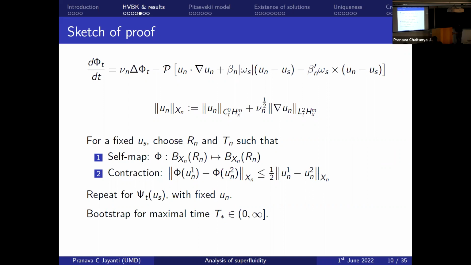So that means we show that there exists some time T star greater than 0, but could be infinity, okay? But there exists some time T star such that as you approach T star, this particular norm for each of the velocities will blow up, if T star is finite. So this gives us a local in time solution because we've shown that there exists a T star until which these solutions are well posed.